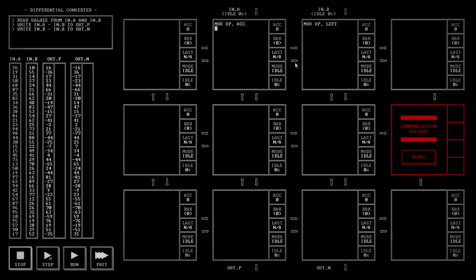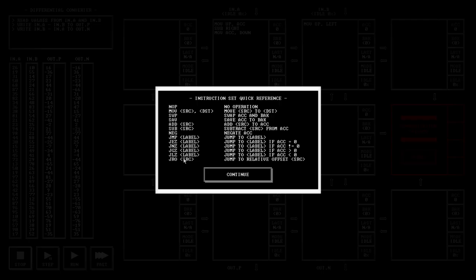This one is going to subtract, right. And then we're going to move the accumulator down like that. And then we can actually just do everything in this one little box here. Now, forgive me, this is where I do have to look back at the manual, because unfortunately I forgot what it was I had to do.